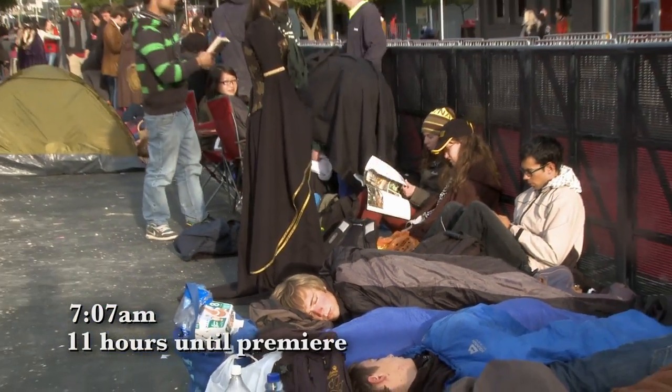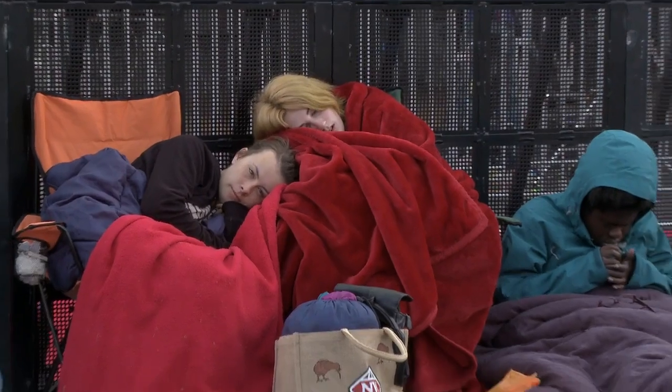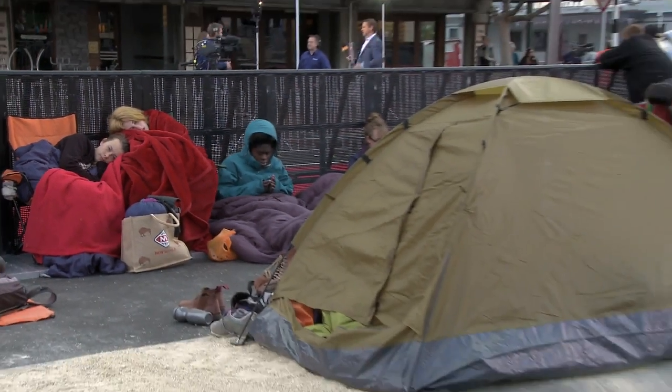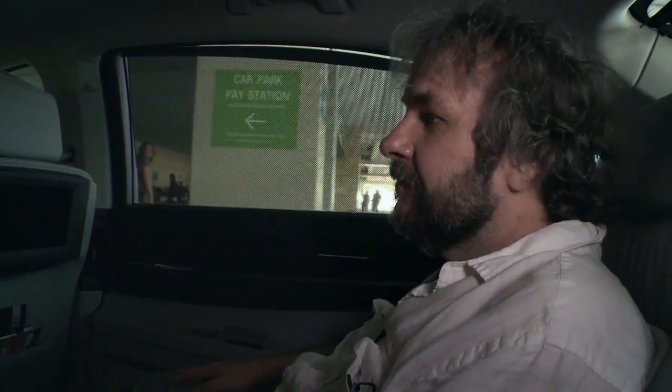Here we are, the day of the premiere. We were driving in here at about 9 o'clock in the morning and there were so many people already on the red carpet, and this is 8 hours ahead of time, and a lot of those people had been camping there overnight. It's pretty humbling, really, to think that, on one level I just think we're making a movie, we're making a piece of entertainment, but on the other hand there is this show of support for what we're doing, and we're very, very grateful for that.